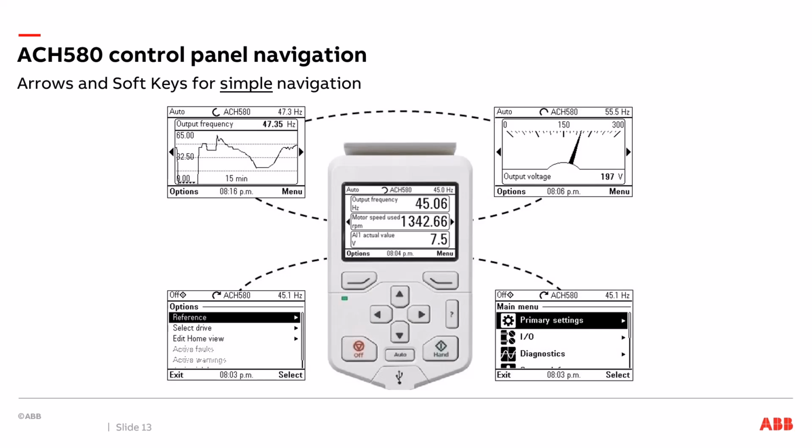It's also really handy to have for when you're doing things like an energy study and how much energy your building is consuming. Outside the fact that there's a whole bunch of energy meters in the drive itself, you can trend power consumption over the course of the day on all of your equipment that are using these ACH580s, and you can see it in a graphical format. So the more information, the more knowledge you have, allows you to make better decisions about how you want to save energy and what your approach is going to be.